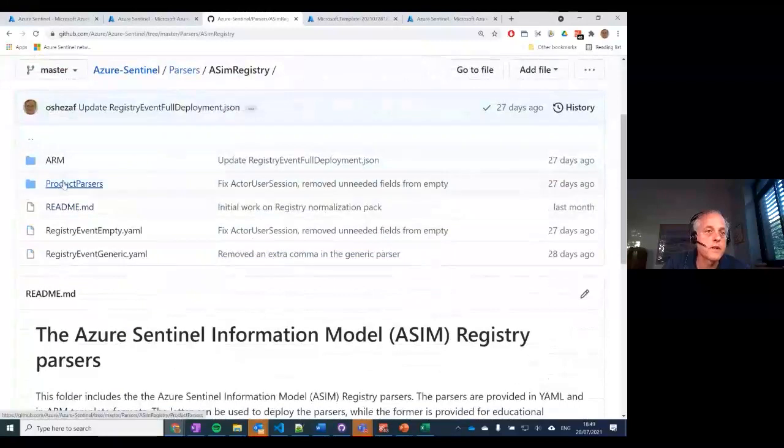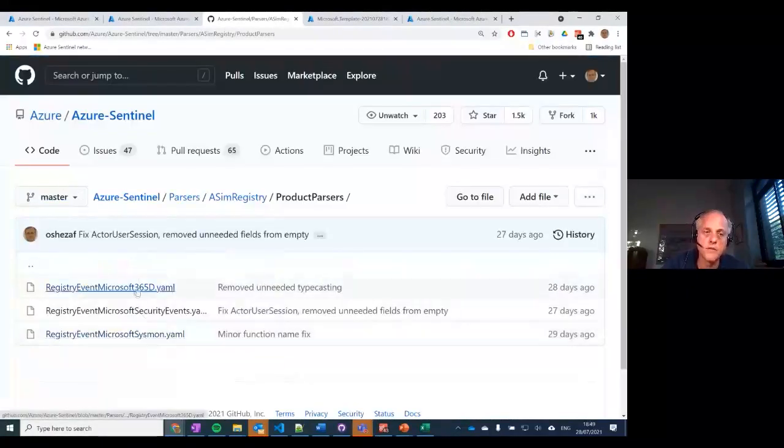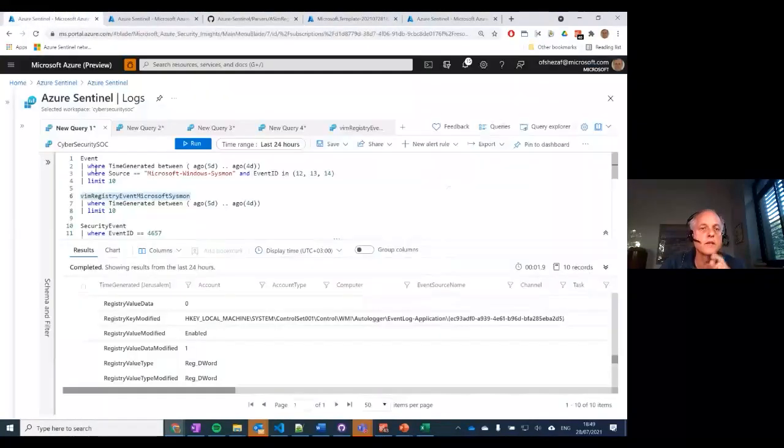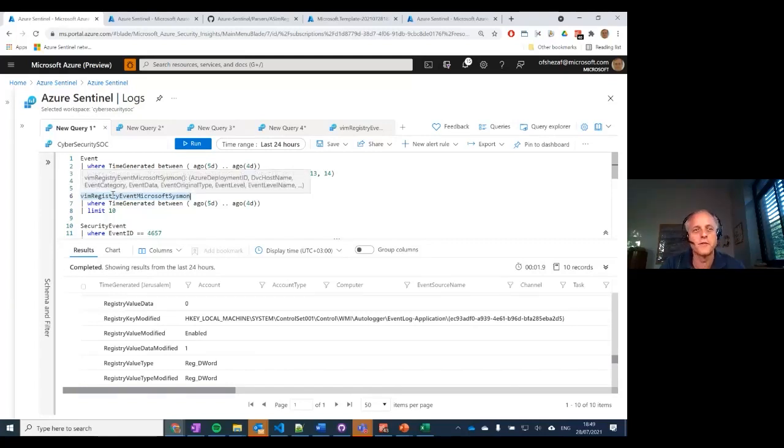So the parsers are here. You can look at the values here and learn how it works, but you don't have to. That's the important part. If you go back to the query, what you as a user will always use is just that, as a black box. So I'm showing all the query. That's the magic of things. You don't have to do anything else. What this parser, this view of the table, provides you is documented in the document I just showed. So very good point. Thanks for raising it. I hope that made it clear.